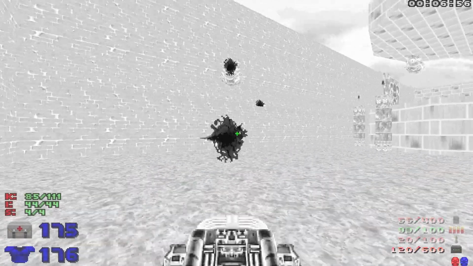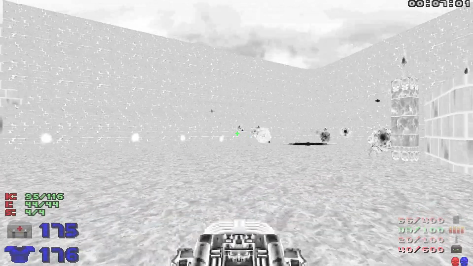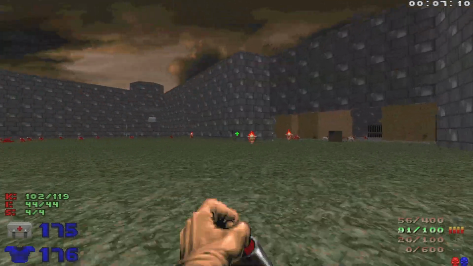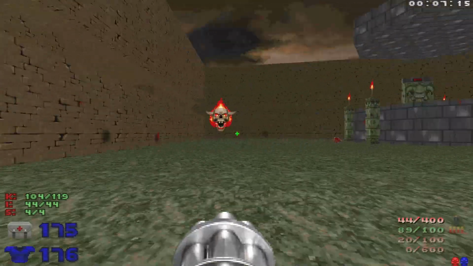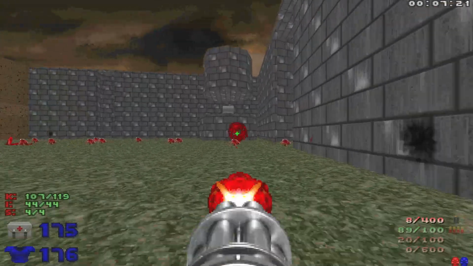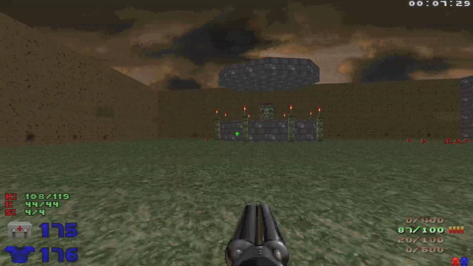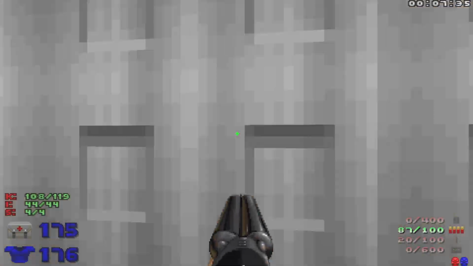Oh, missed with that BFG blast. Alright, one more BFG blast to clear out some of these lost souls. And then we'll just take out the rest. Alright, that should be all of the lost souls. Let's just take a quick look around. Alright, so that switch that we hit up there is going to raise a lift right here. Let's take this lift up.